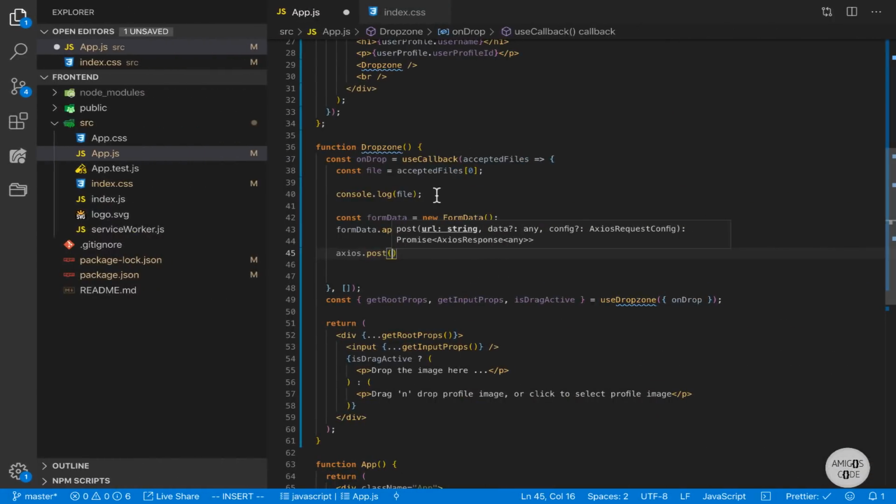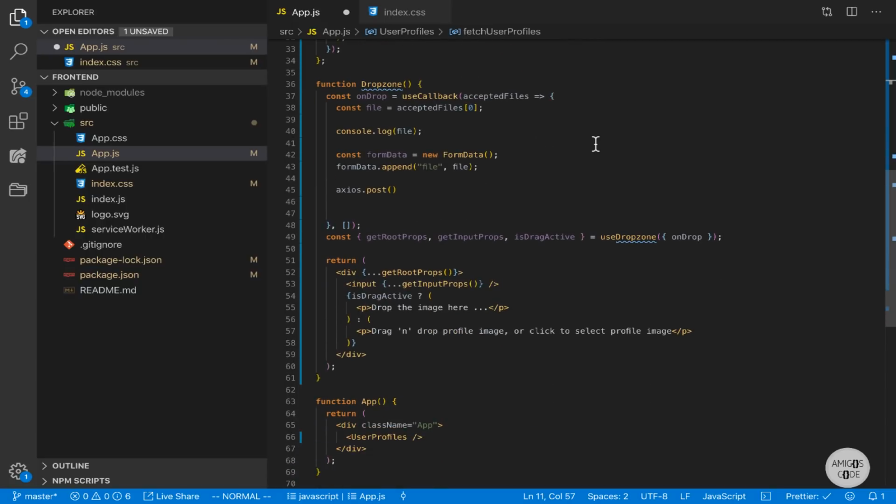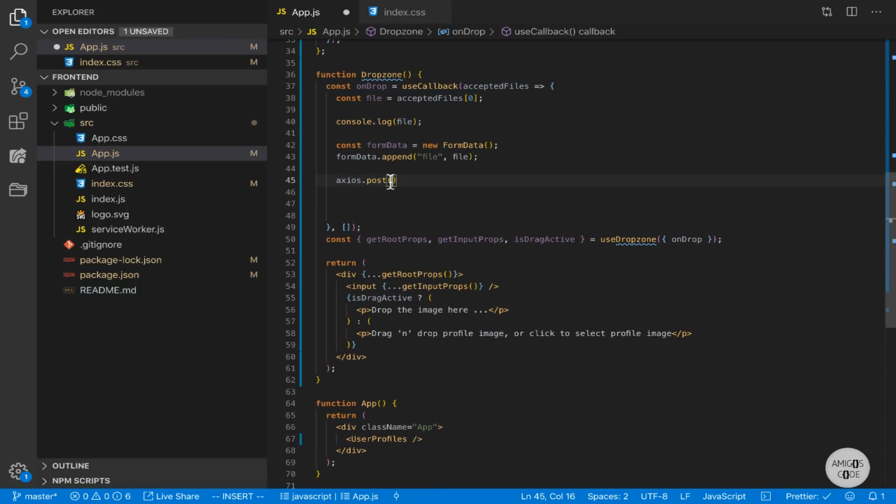Let's grab the URL from here, and append here.